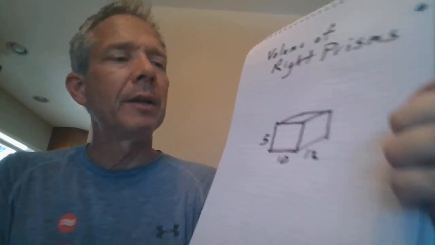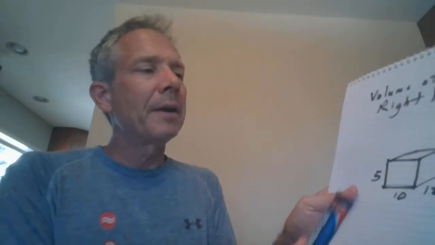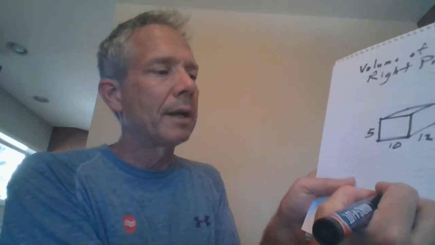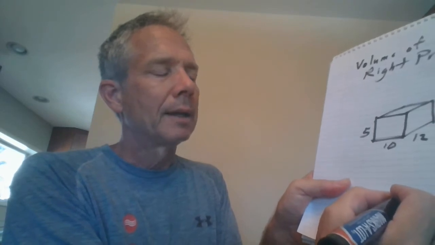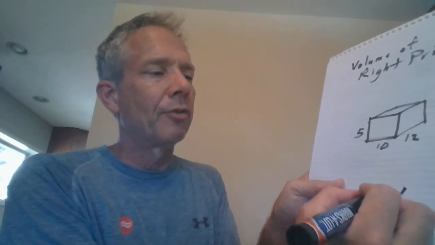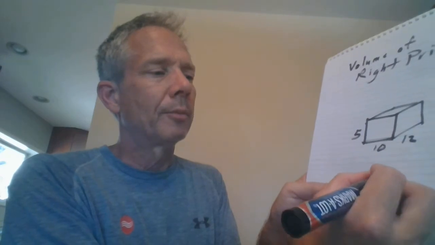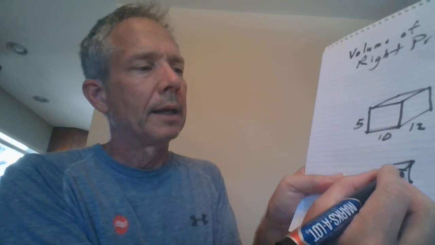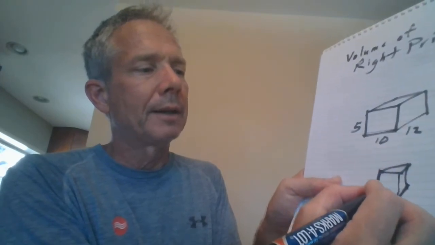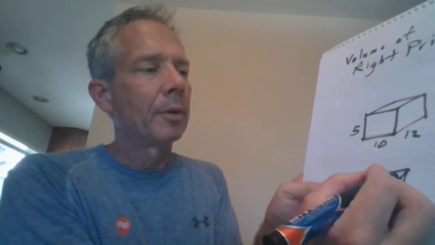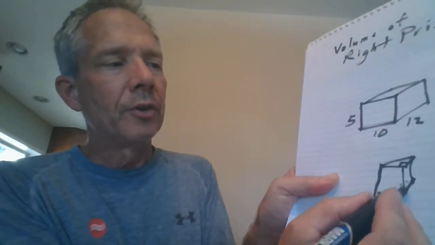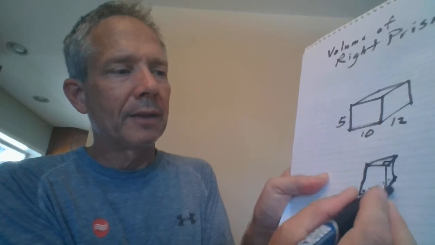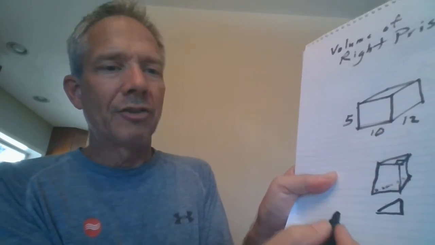Another example you're going to see in a minute is the same thing, but instead of a rectangle on the bottom, you may see a triangle on the bottom. And depending on the case, it may be hard for somebody to draw this for you. I'm going to try to do this. I'm probably going to do it badly. I'm going to do a little dotted line, so you know it's a triangle back there, and I'm going to put a little right angle on the top, so you know this is basically if I was to flip this down, that front side would be like this, that side would be like this. That thing's a right triangle at the bottom.